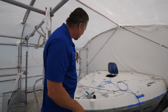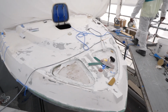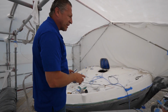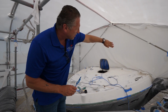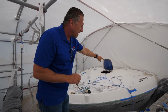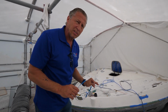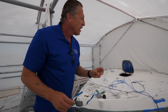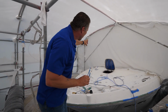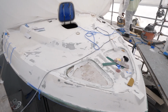Now we're doing all the body work and fairing to make sure all the surfaces are uniform, all the lines are good, and everything's shaped, and then we're going to spray a couple coats of gel coat on, and then wet sand and polish it so that it matches the rest of the boat. Then our final process here will be to put on the molded non-skid in a diamond pattern, which is very difficult, and not many of the glass guys can do this, but we have 2 of them on staff that are pros at this. So that's the molded non-skid patterns that'll go all the way around with the polished gel coat, and then we'll put on the rub rail, and then we'll finish out the master carpentry on the interior.